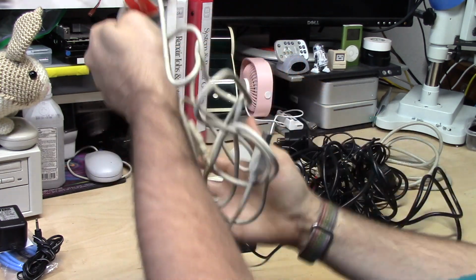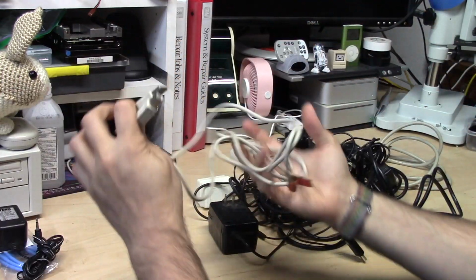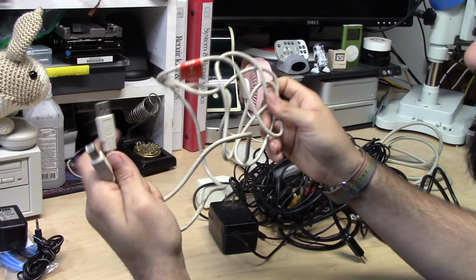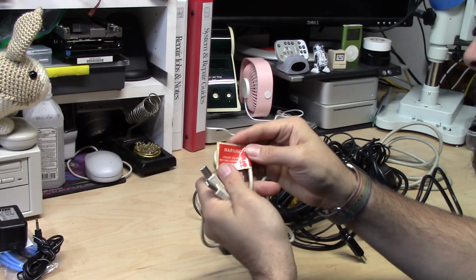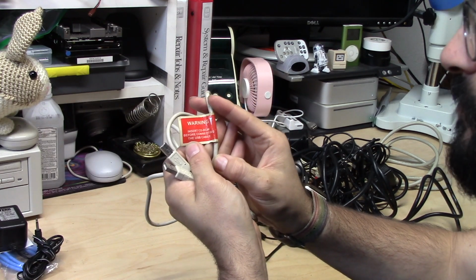This looks like one they would have given you if you bought a cable modem back in the day with the USB port. And the reason they did that is because a lot of computers did not have Ethernet. And so they gave you USB as just a general compatibility thing. And what does this say? Oh, insert CD-ROM before connecting to the USB cable. Yeah, this is probably for a cable modem.